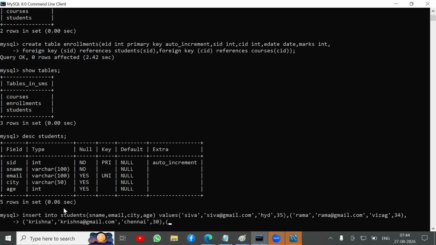I am trying another student's data: Sachin, sachin at gmail.com, location is Hyderabad, age is 33. Next one is Virat, virat at gmail.com.